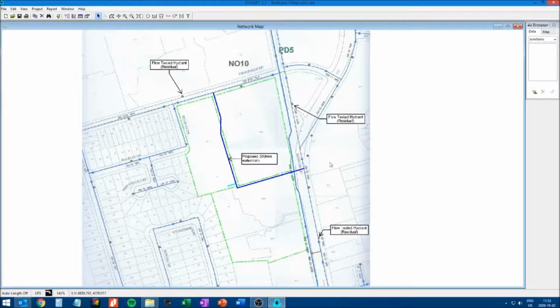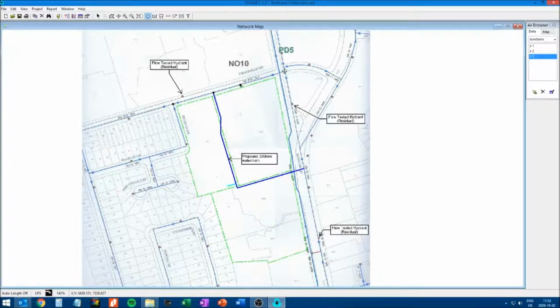So first thing, we're going to put in the nodes. So here you click on add junction, and we're going to start at this point where the water main connects with another one. So we'll model this one. Then here's the new connection point, so we'll do that. We'll add the location of the hydrant, of this hydrant.